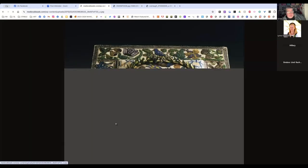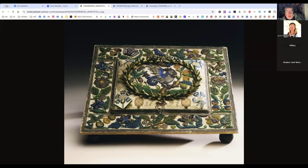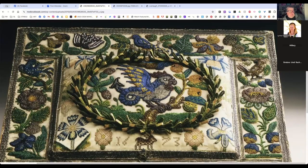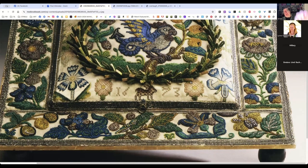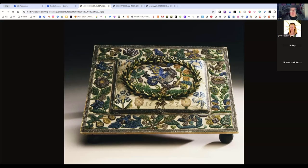This was a box top. And the colors on that are just fantastic. There we go. But this one, they supplemented it with just some regular embroidery here and there. This was for a sewing box. And that's the lid you see there, the handle for the lid that you open up to get to the box inside.